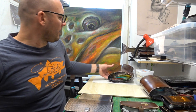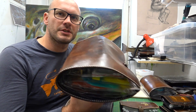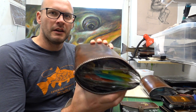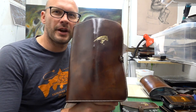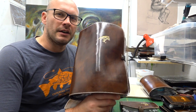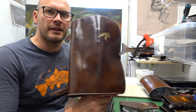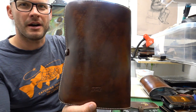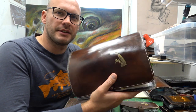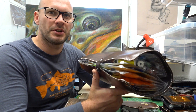So here I have a case which is the biggest case so far I've made for fly fishing. It's made of full grain vegetable tanned leather, as most of my accessories, painted and handmade from scratch, and it has a very nice marble brown, shaded brown color. And this case is dedicated for carrying the fly tying tools and materials.